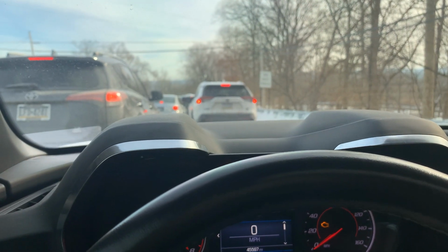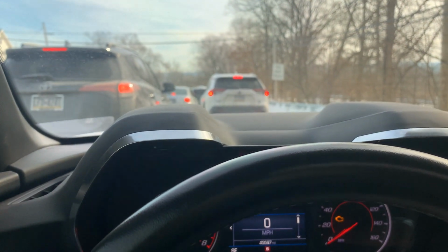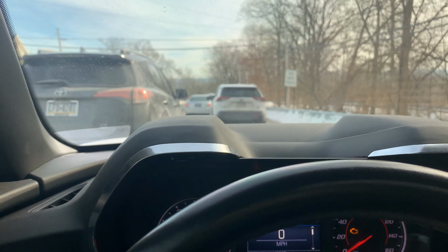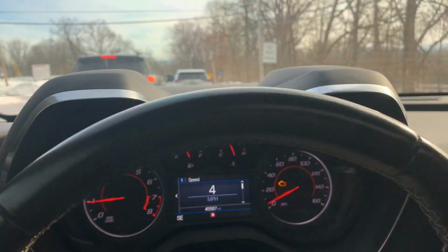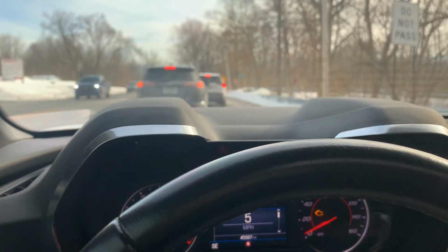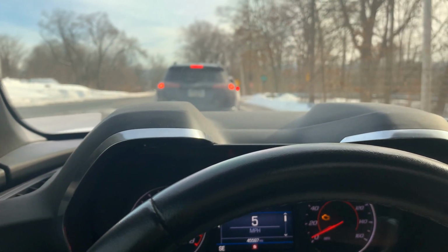It's worth it. Honestly, I was really scared when I went to get my car tuned because I was nervous something would break or something would blow up, or there would just be an issue. But there were no issues. The car ran great. The tune seems to be running great. I've been running it for like two weeks now, almost a month, and there's no complaints.